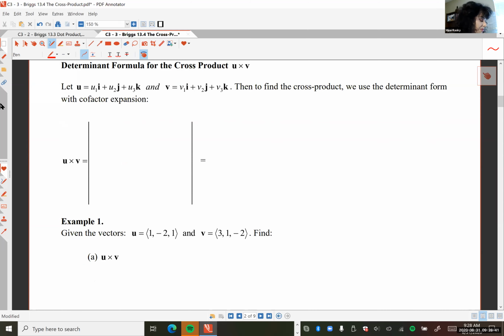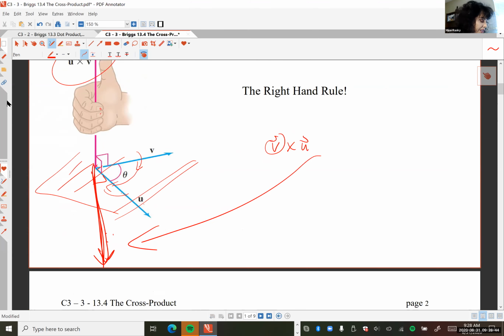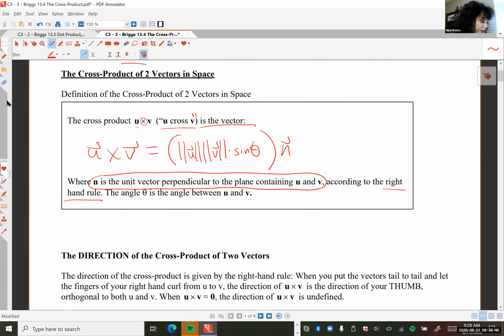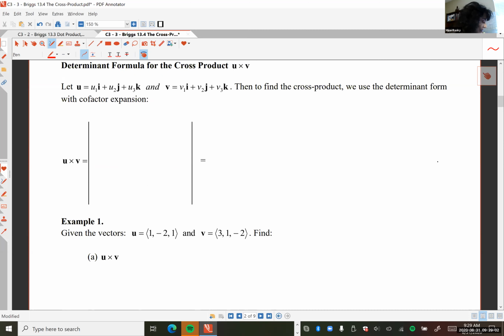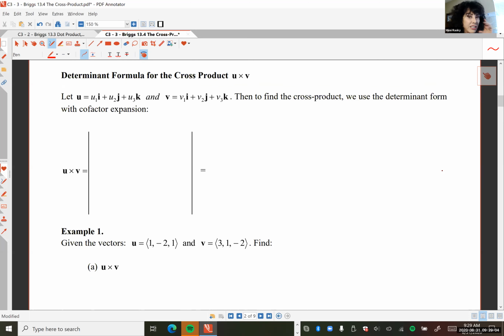Okay, so this formula that you see here, you're never going to use it. So basically, I'm just going to put a little note here: we'll never use. Seriously. Well, how are we going to get the cross product then? I'm going to tell you on the next page. You're going to use the determinant way to get it. If you know how to take the determinant of a 3x3 matrix, congratulations, this will be sort of easy. If you haven't, don't worry, I'm going to walk you through it.